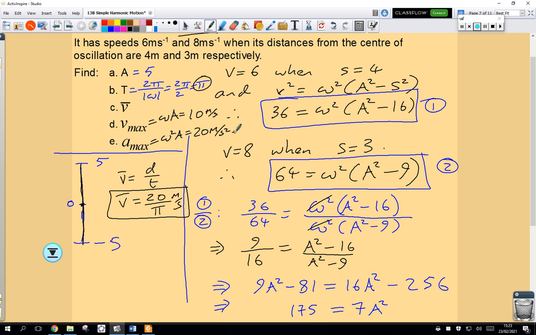squared. Okay, so really useful to know all those different formulas to be able to solve some problems based around simple harmonic motion. Okay, a bit of basic algebra in here as well. So practice some problems from this section, and I'll look at another problem solving question in my next lesson.